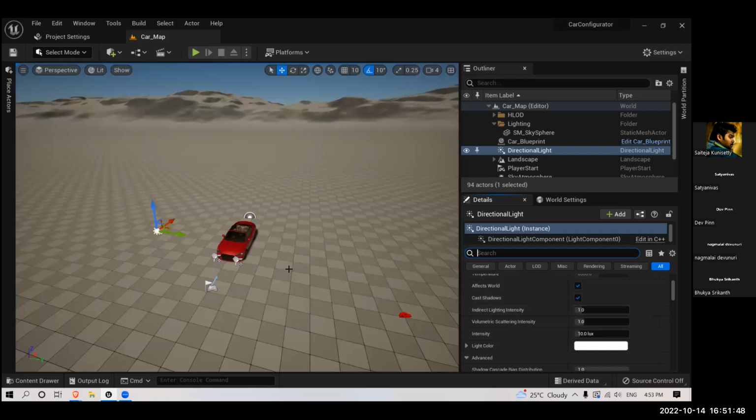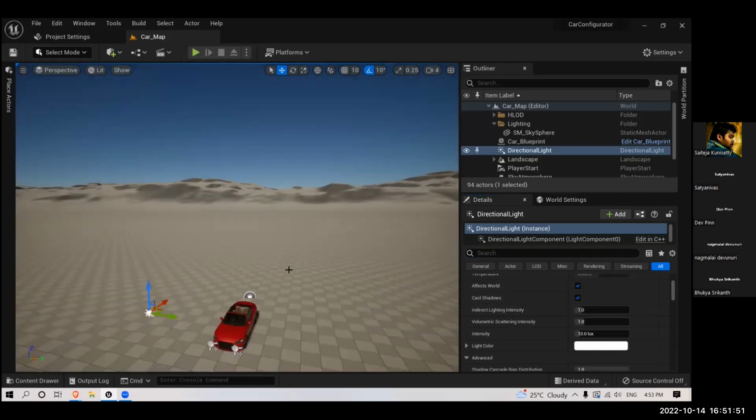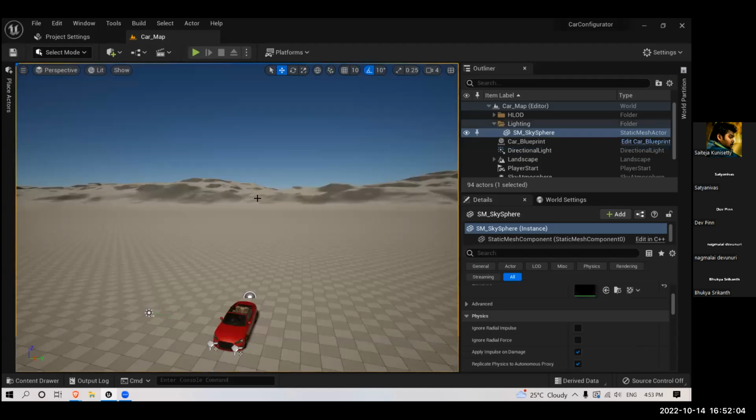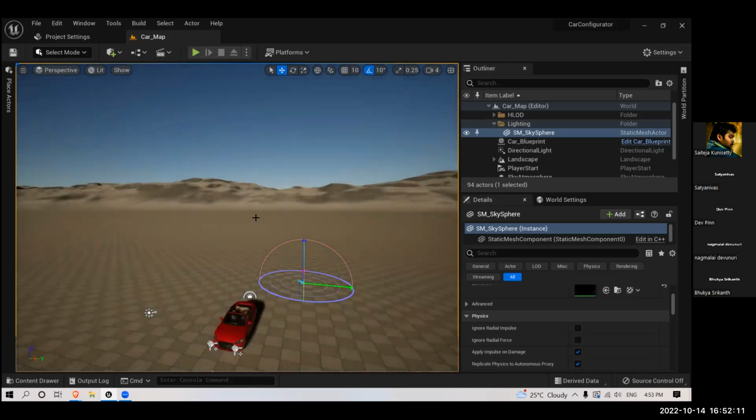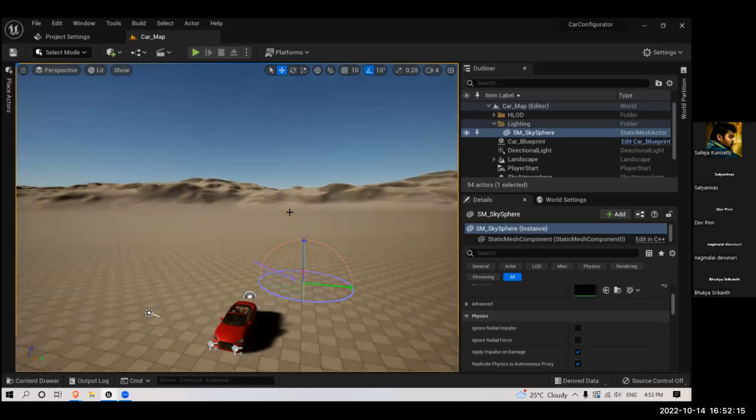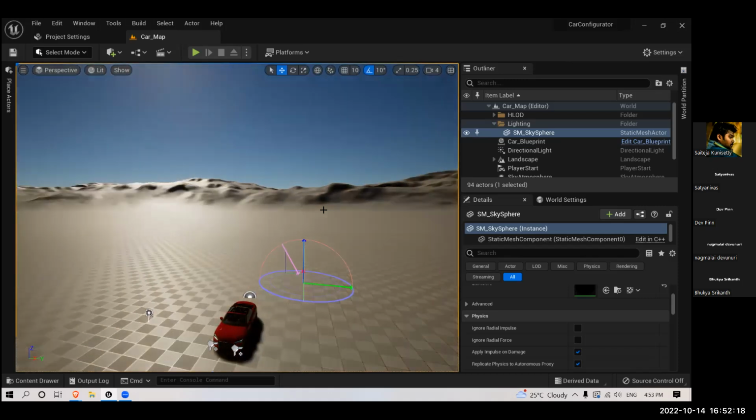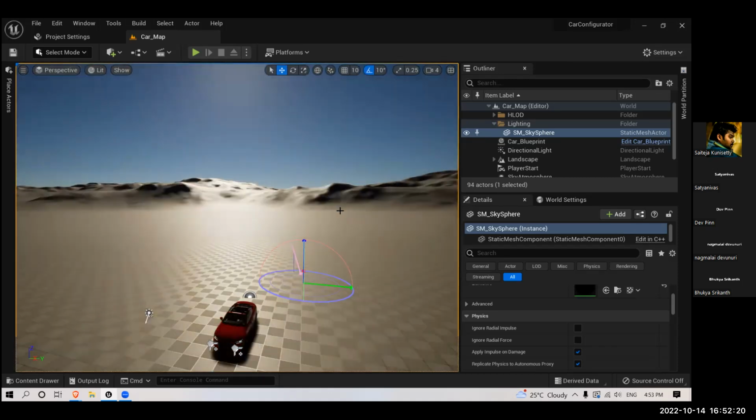Now we will change the direction of the sun. Hold Control and L on your keyboard. Before doing that, deselect the sunlight and deselect all the objects, and hold Control L on your keyboard so that you will get this light. This is used to change the direction and cycle. I mean, you can create a day and night cycle by using this.